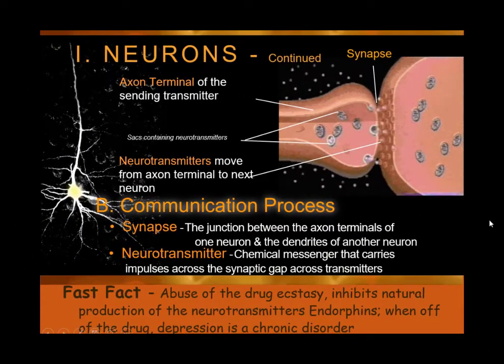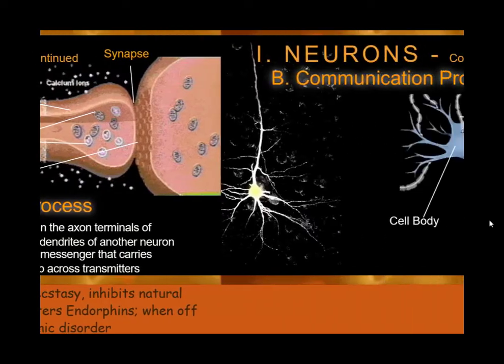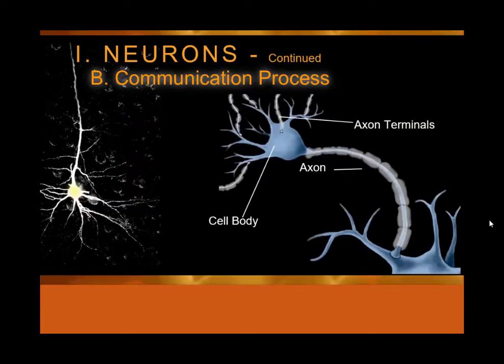This communication process takes place between the synapse, and what is being transmitted per neurons are neurotransmitters. These are chemical messengers that carry impulses across the synaptic gap to other neurons. So we will be seeing more about this in following slides, but also we'll read more about neurotransmitters in particular in class. The communication process then is dendrites, which receive information, and then they get sent through the axons to new neural networks.